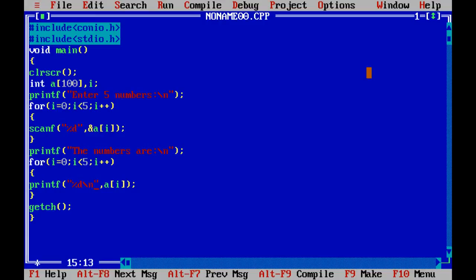Now let us work with the 2D array, an array of 12 elements. Let's take a 12 element 2D array. It will be 3 by 4 or 4 by 3 array. So for that we are taking this as a of 100 100.